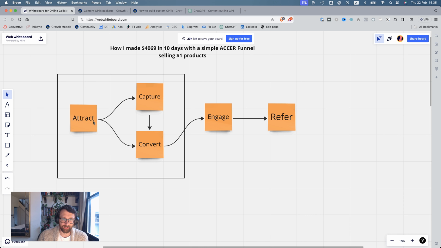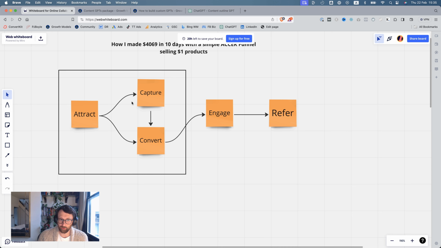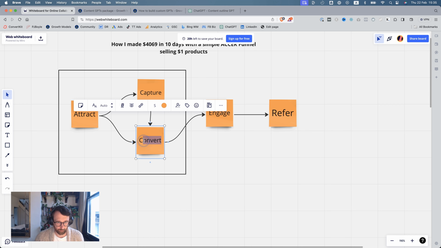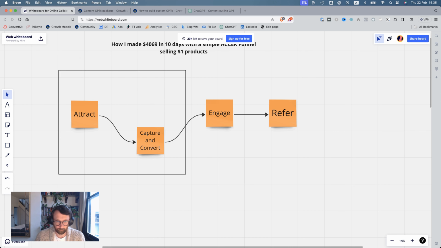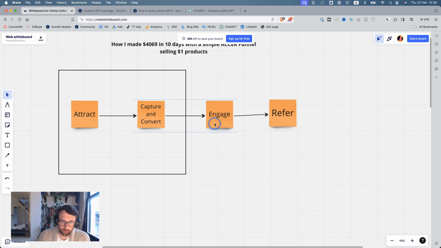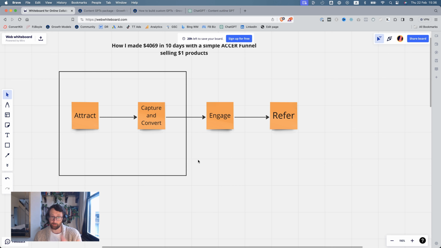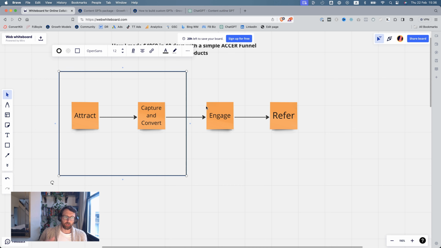What you'll notice here is that this is a little different to this common Akka model where this is a high ticket offer. Essentially, we're capturing and converting at the same time. These two have been joined, if you like. They are one and the same here, because we are attracting people to a sales page where we're not just getting the lead details, but we're also getting a payment. So we're capturing and converting them at the same time, which is great. It's still the same kind of model. And then we're going to go and engage them and nurture them to that high ticket offer of 1,250.